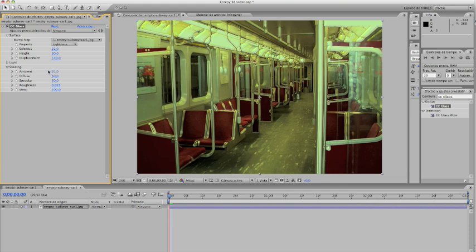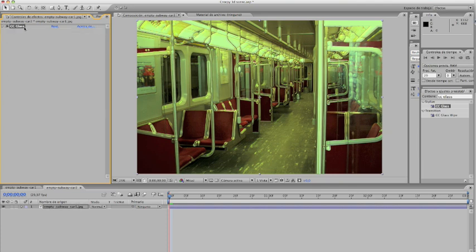But again, shading is another technique. If you increase the ambient here, it's going to get brighter. Diffuse, you can also increase it, and you'll see the color green, which we selected, is going to get greener. And there's also the specular highlights, which really have not a lot of effect here. And then the metal, which you can decrease right now. You can see it's very bubbly, very metal-like. You can decrease that to have a less intense look, but we'll leave it at 100. So the CC Glass part is done here, pretty straightforward as I said.